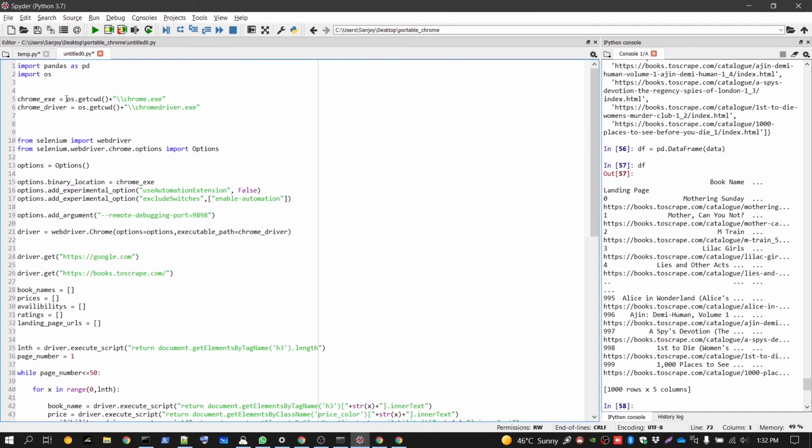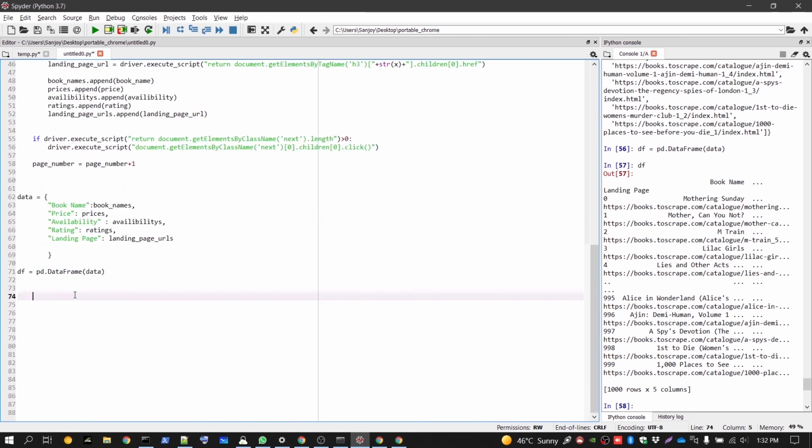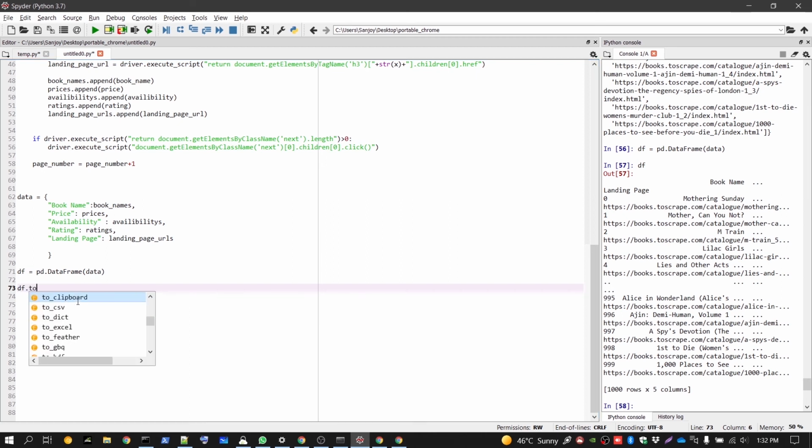Now we go here. So this is the working directory, Control C, and we go here, we say df dot to_csv. So we say the working directory plus, so this basically gives us the path.